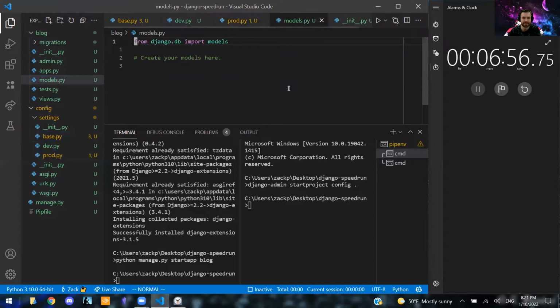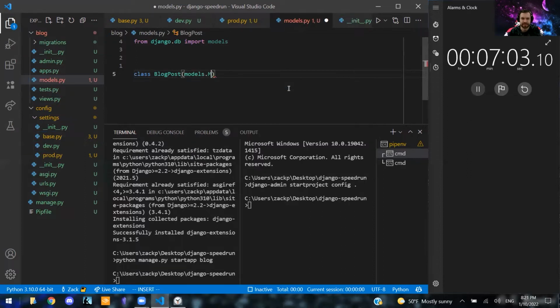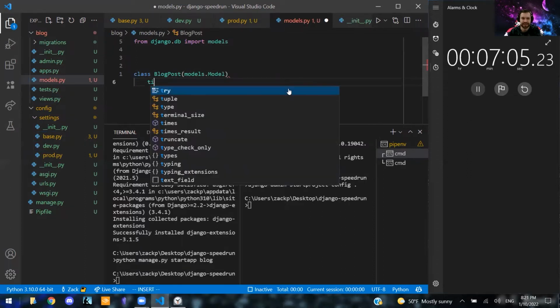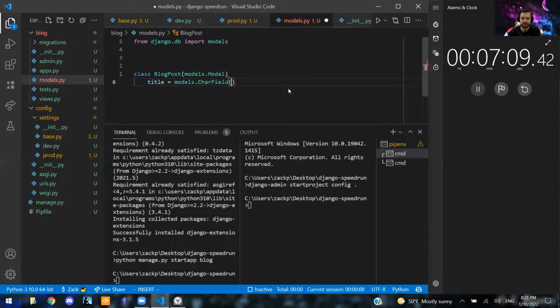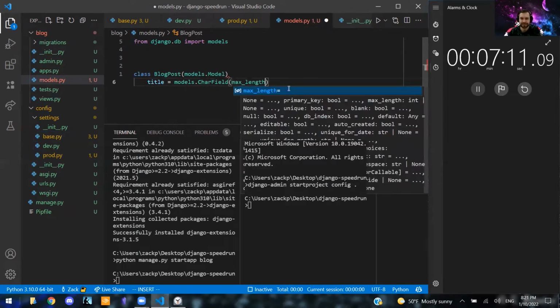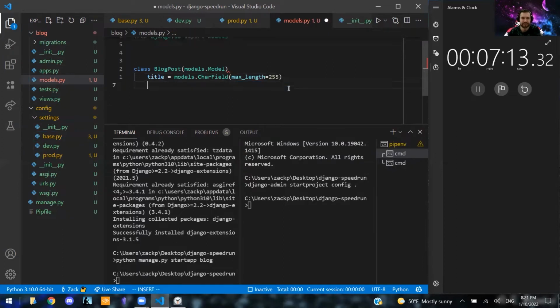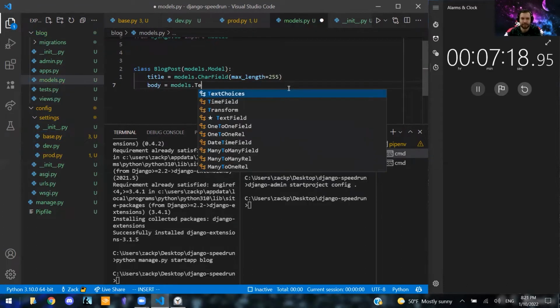Right, so we have that. Let's build our model in here. I'm going to say class BlogPost, pretty simple, models.Model. That's going to have a title equals models.CharField, max_length equals 255, and body. Oh, I accidentally deleted that somehow or didn't write it. Body equals models.TextField.